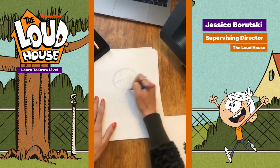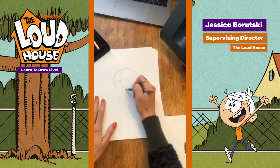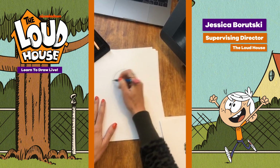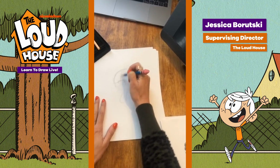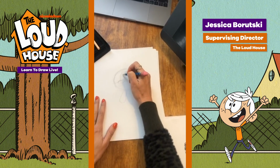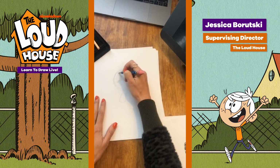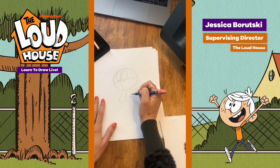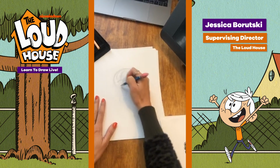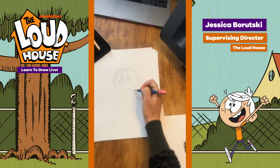So I think you guys noticed, I started really rough, keeping my lines loose, and then I did a crosshair in the middle here. And then I added his nose. The crosshair helps me find where the center of his face is in his circle head. It also kind of tells me where to put his big eyes. And everything can kind of overlap. I like to call this part of the process mapping out your drawing and figuring out where everything goes.